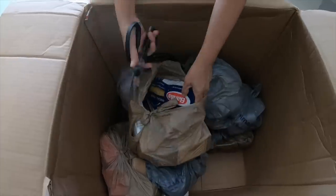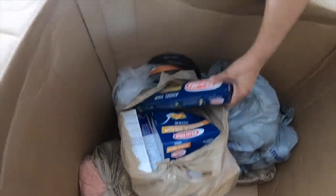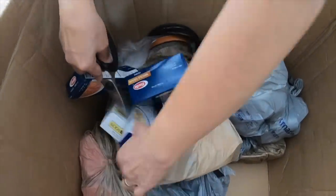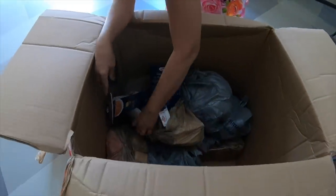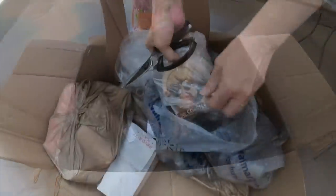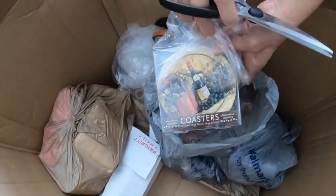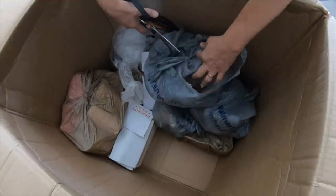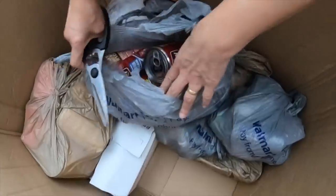More of different kinds of pastas. Different kinds of pasta because I can't find angel hair. Penne, ziti, I can't find them here. Or maybe it's really hard to find fettuccine. Okay, great. And we have some coasters. Oh yeah, coasters for the table. Mediterranean design. Okay, cool. And these ones would be your soups. Oh, my Campbell's soups.